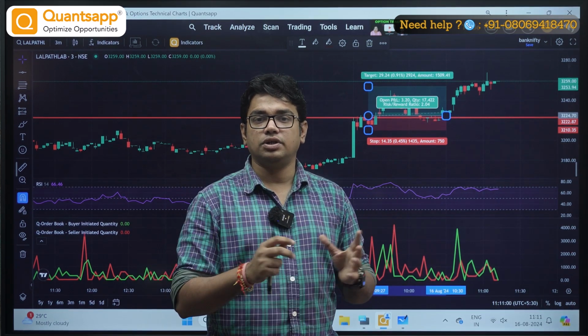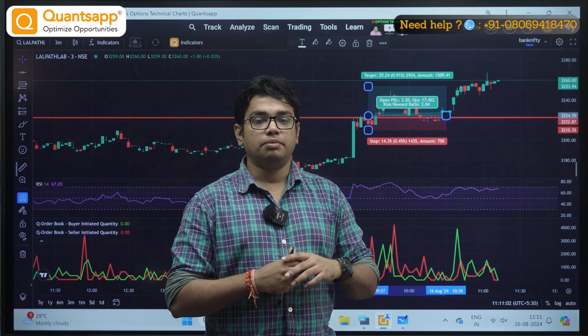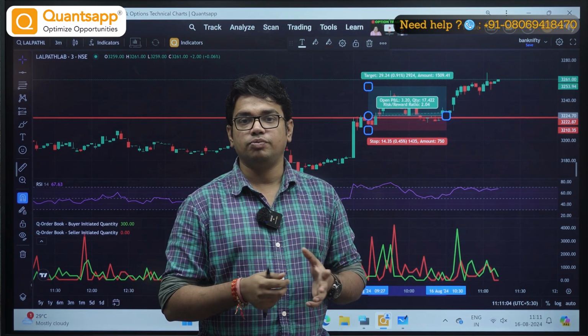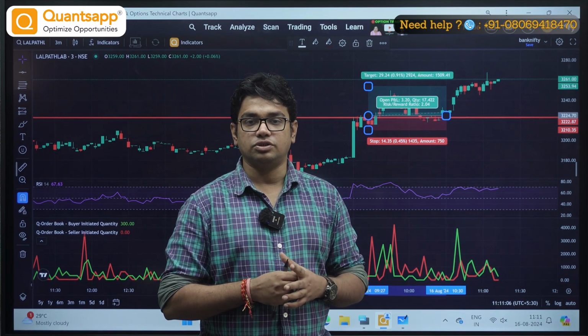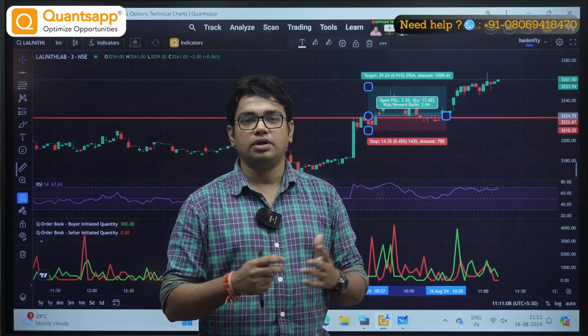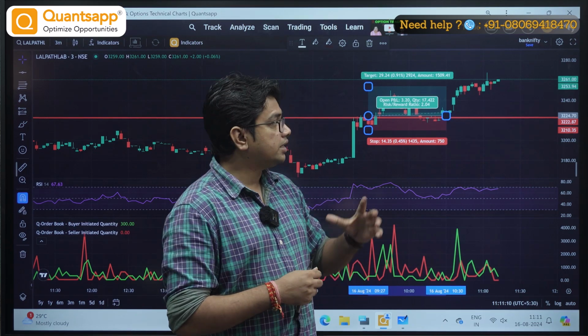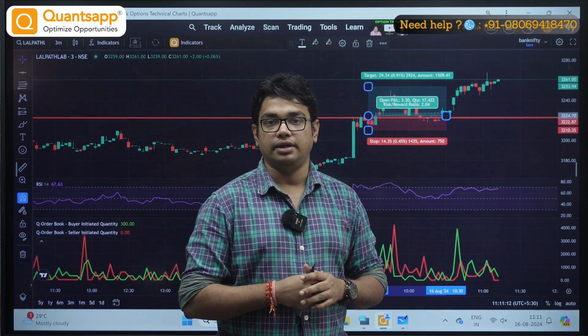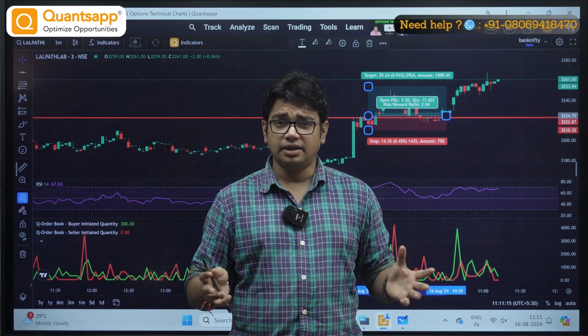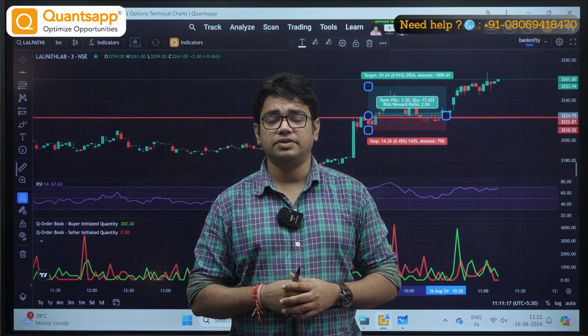Usually 15, 20,000 capital will be involved, because in Oro Pharma it was around 20 rupees and 550 was the lot size. So you can see it involved only 10,000 rupees. So in 10, 20,000 you will easily get the target. So this was the session about option buying strategy with less capital.